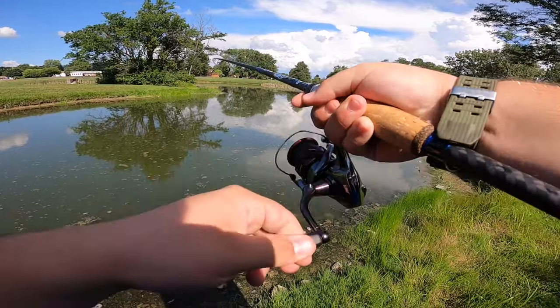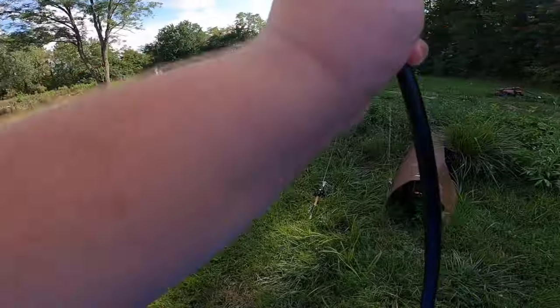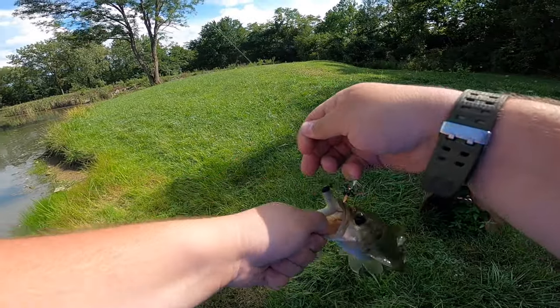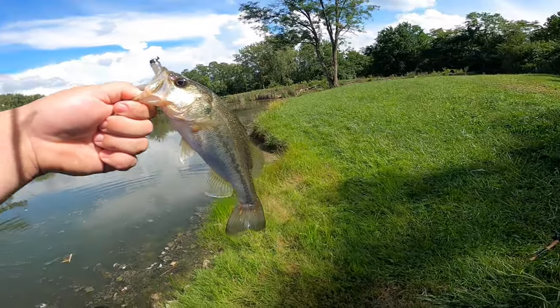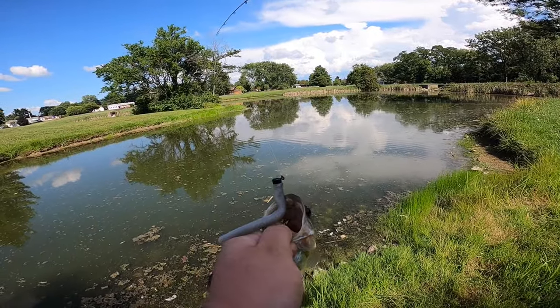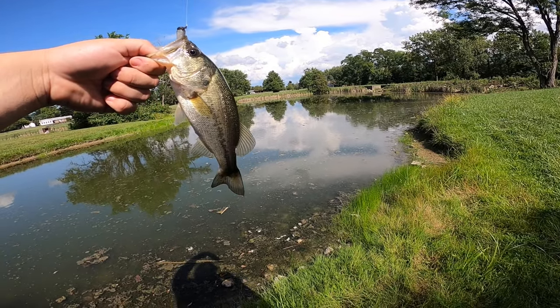There's one. Oh wow, oh, there he is. I didn't know where he went for a minute. Not a bad one, not a bad one. I'll start the day off right there. But yeah, ate the big old TRD right there. Get a quick picture, or quick couple pictures and get him back.